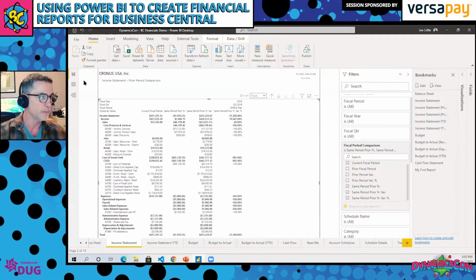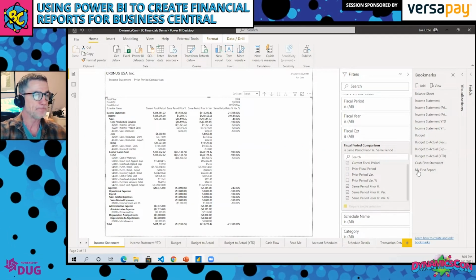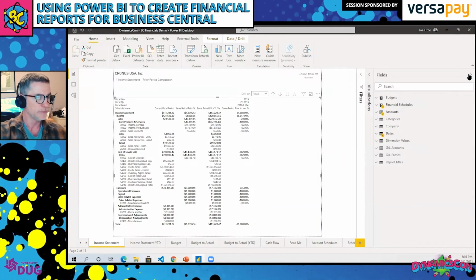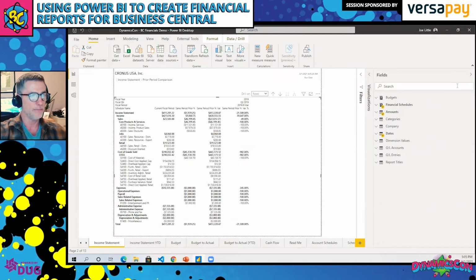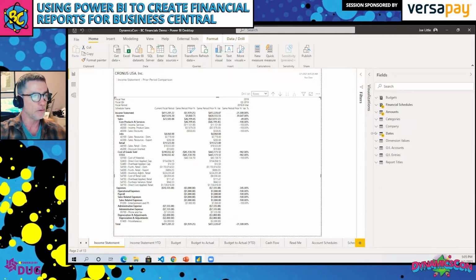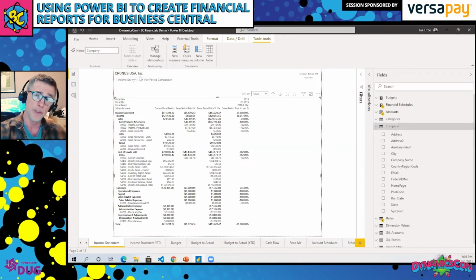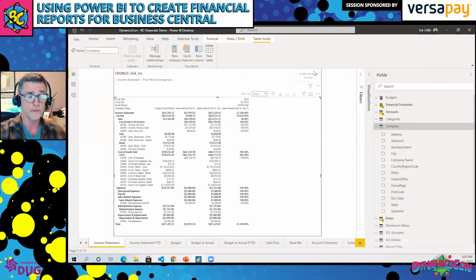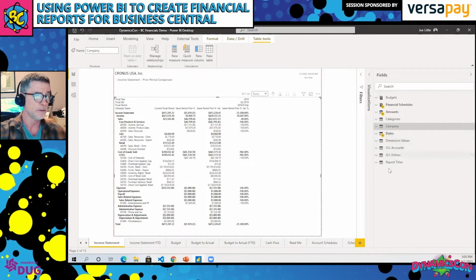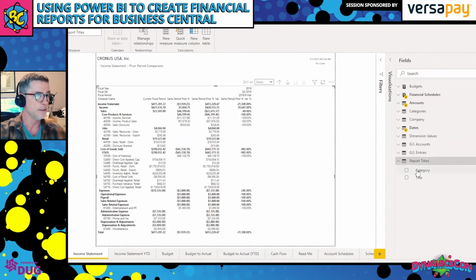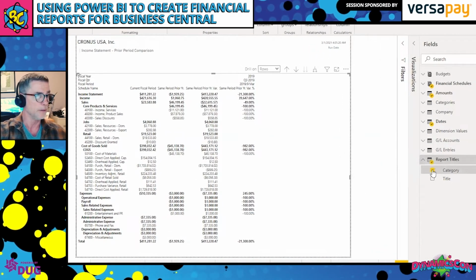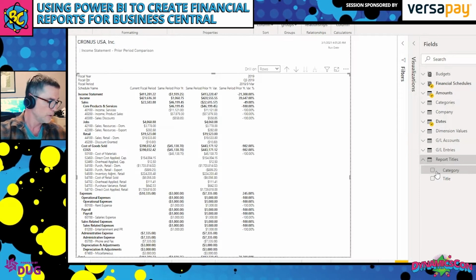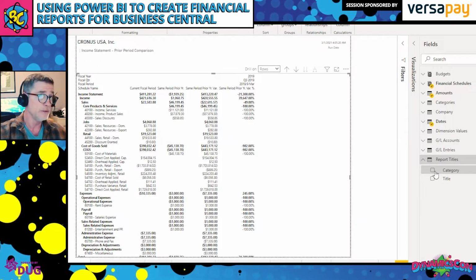If we take a look at our report, there are a few other elements here. Let me get rid of bookmarks and filters and take a look at our fields. And we can see that we have also information about the company, which allows us to put the company information up on top. We have the run date included there, which is the date that the report was calculated versus run. So that's an important little detail. And then there are some supporting report titles, which allows us to change the titles dynamically with filters. And that's what we use with the comparative versions. We're able to do that. So that's how you can create and use reports.